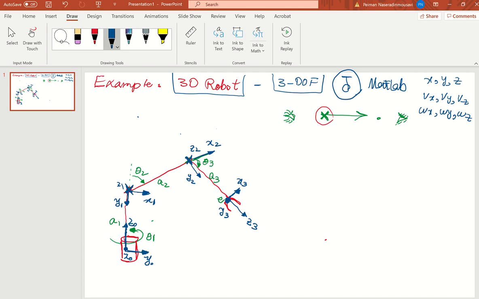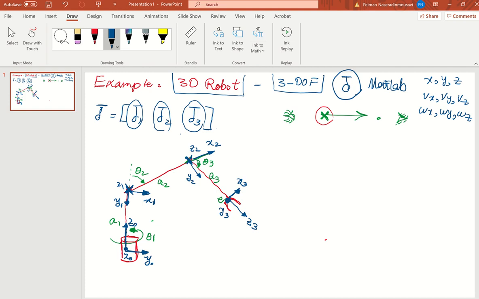Understand? Okay, now on the other hand, you know that I taught you the Jacobian. Because you have a 3 degrees of freedom system, it is going to be J1, as I taught in the previous class, J2, and J3, because you have three joint angles, theta 1, theta 2, theta 3. Understand? So we have to calculate each of them one by one for this 3 degrees of freedom robot.